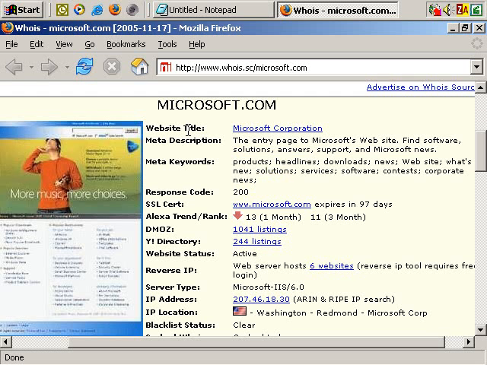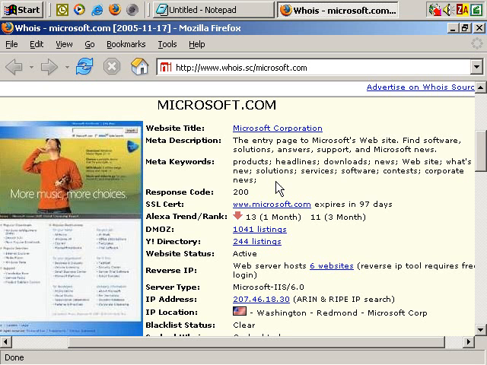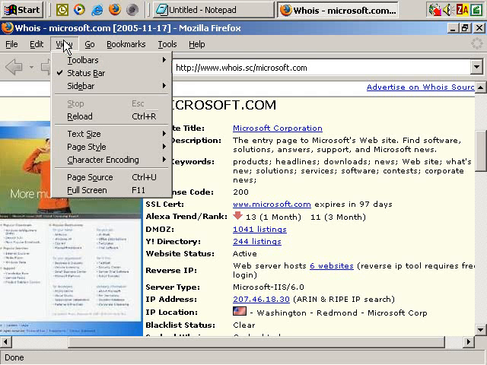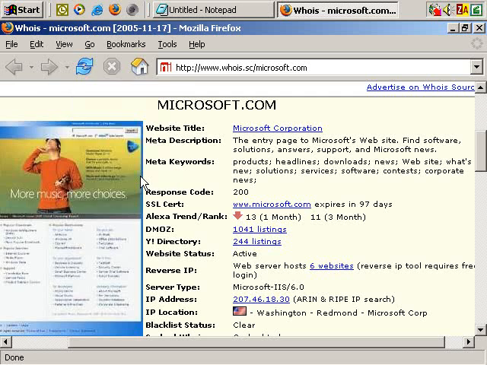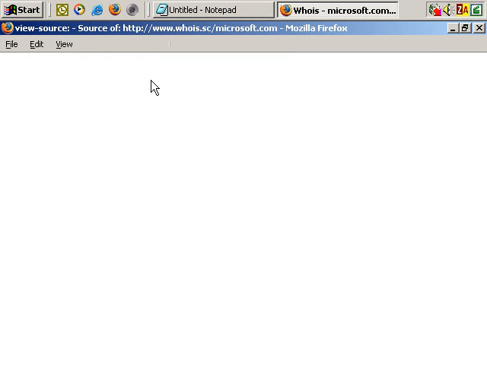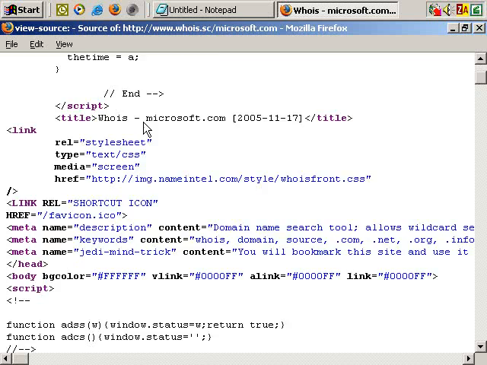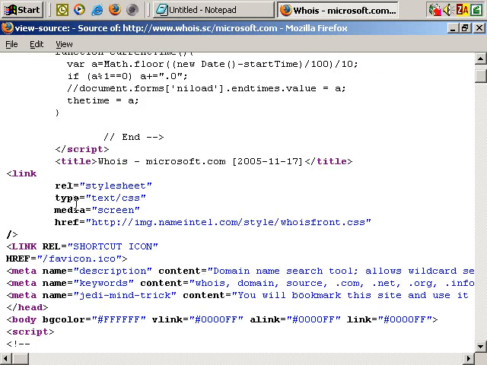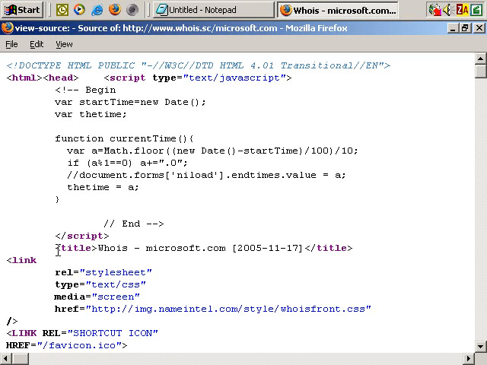And if you're interested in seeing where it gets the title, description, and keywords from, if you view the source of the web page, it's in the code. It's just standard HTML code. There's the title tag. The title tag is generally used in every web page.